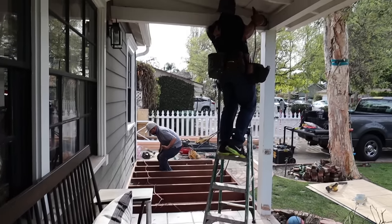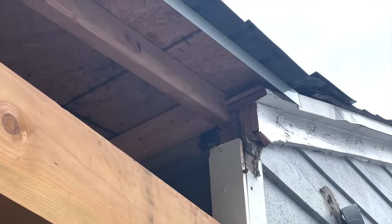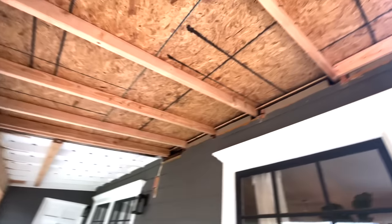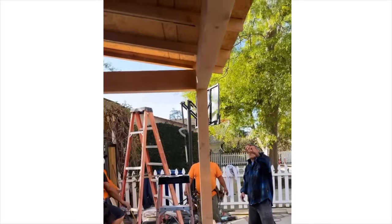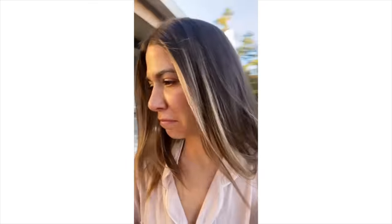It became clear very early on that he did not know what he was doing. My mom is a general contractor — she came to the house, saw some things, and said this isn't good. The more she talked to him, the more she realized he cannot take this on. We had gaping holes in the house and things done so badly. Ultimately, I needed to fire him after already paying him about 70% of the job. We had to hire new people to not only take over, but to fix what he did wrong — to bring everything back up to a safe, watertight level. We ended up spending more money than we thought, but it was a really good lesson. I worked with only licensed people from then on out.